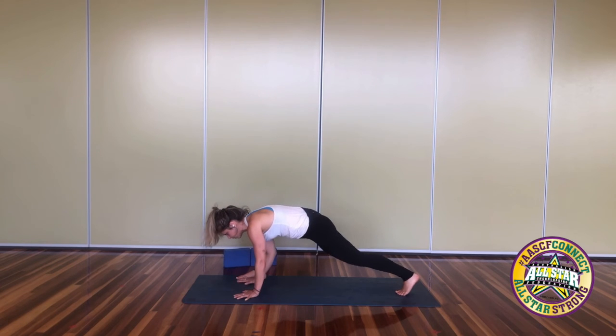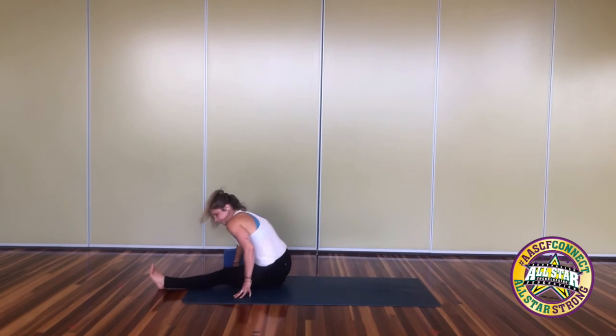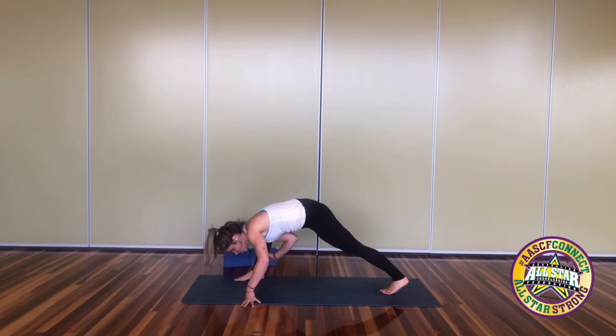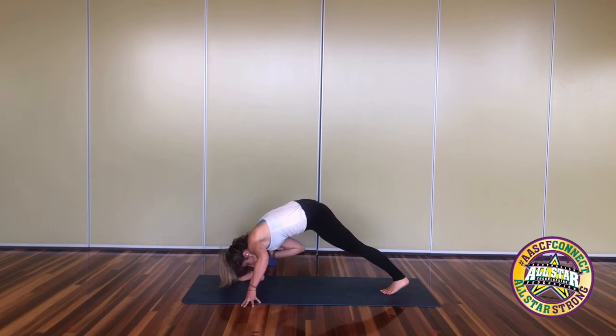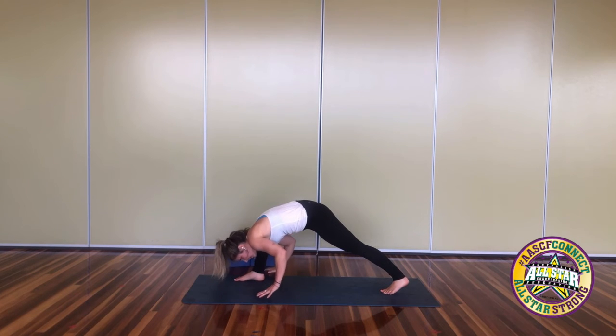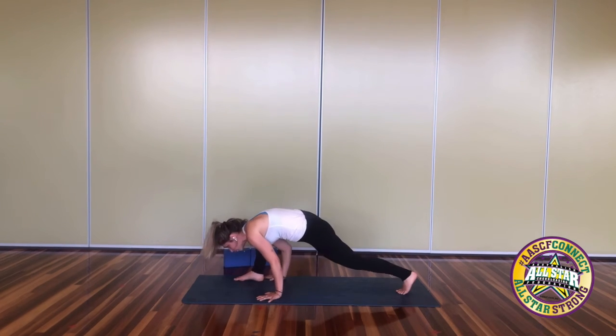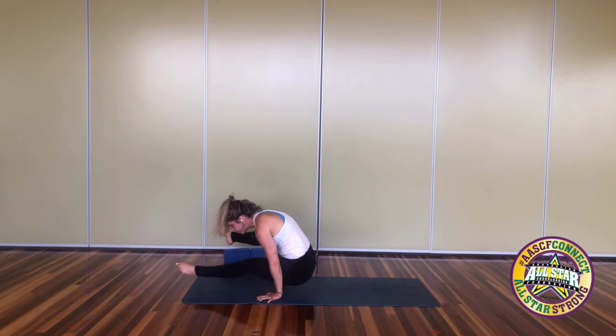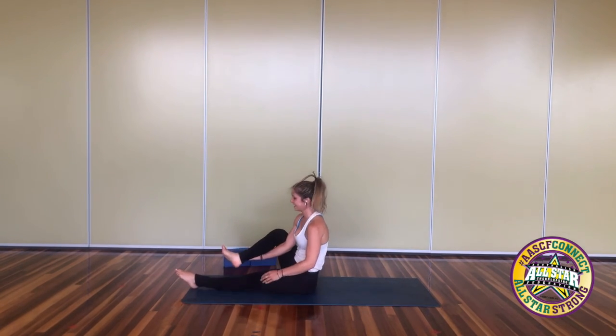You could either just look forward, send your leg forward and sit down. Or if you want more of a challenge, going back to that lizard lunge, arm like a backpack, shoulder underneath the leg. Squeeze the elbows in, look forward, straighten that front leg, and see if you can slide your foot all the way through.